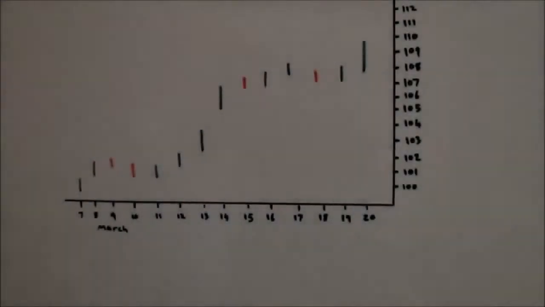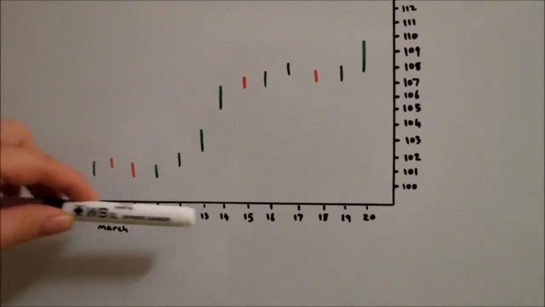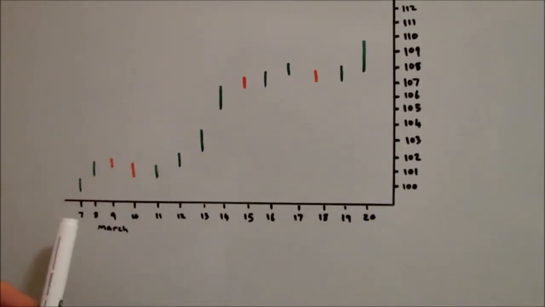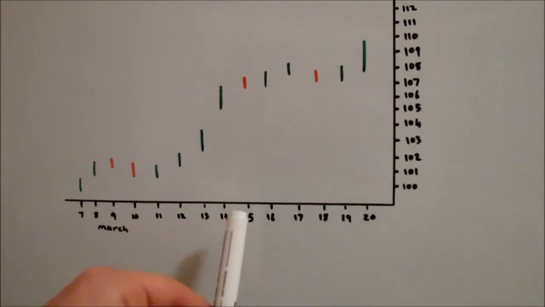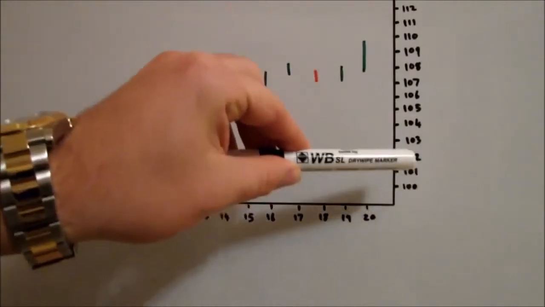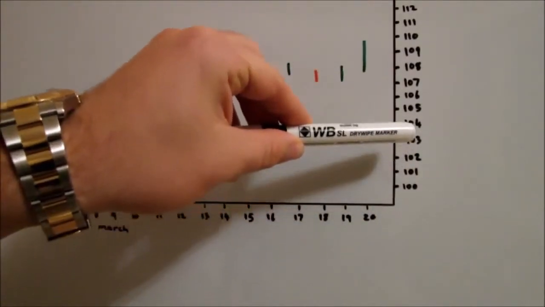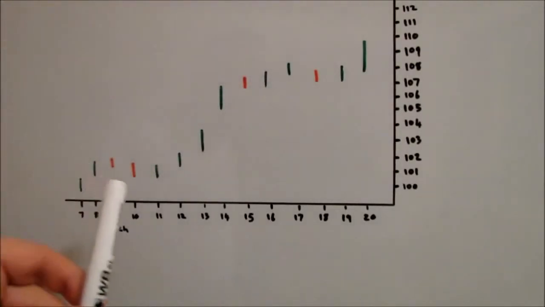What we will do now is start to show you the constituents of a stock market chart. This is a typical representation of a stock market chart. Along the bottom you always have the time, so in this example we have the 8th, 9th, 10th, 11th of March and so forth. You always have the price of the shares on the right hand side. So we have £1.02 per share all the way up to around £1.12 per share.